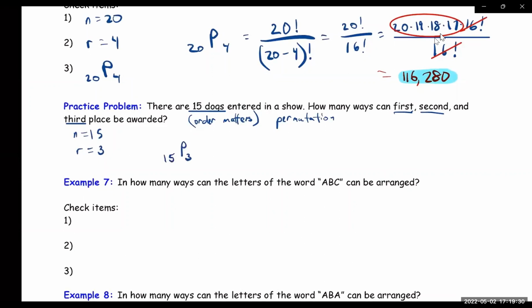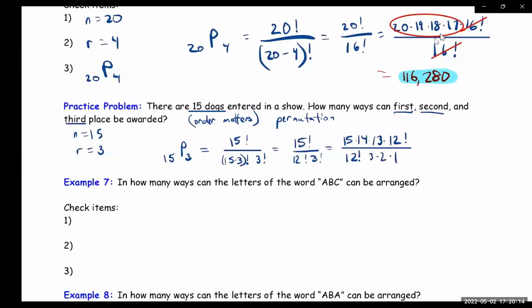So this is going to be 15P3. All right, so that's going to be 15 factorial over 15 minus 3 factorial, 3 factorial. So that's going to be 15 factorial over 12 factorial, 3 factorial. But remember the trick, we only have to expand the top until we get to 12. You don't have to go all the way to 1. So 15, 14, 13, 12. Put the factorial at the end of the 12. And then that way you can keep the 12 factorial without expanding it. And then 3, you do want to expand 3 factorial. That would be 3 times 2 times 1. And the shortcut allows us to cancel these 2 out.